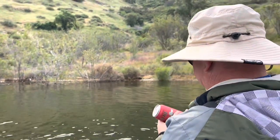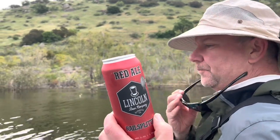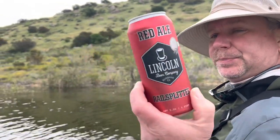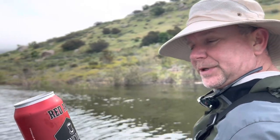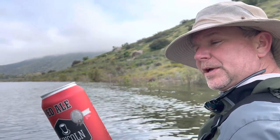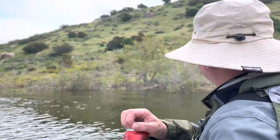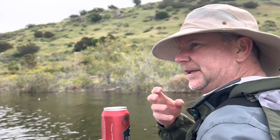Let's see what I've got in here — oh, it's a red can. All right, I've got something brand new for me: the Rail Splitter Red Ale from Lincoln Beer Company in Burbank. 2022 Great American Beer Festival American Amber Red — 5.5 percent. Healthy malt presence, sprinkle of roast, and a touch of sweet with a clean finish. I know nothing about this company except that I'm going to drink their beer right now.